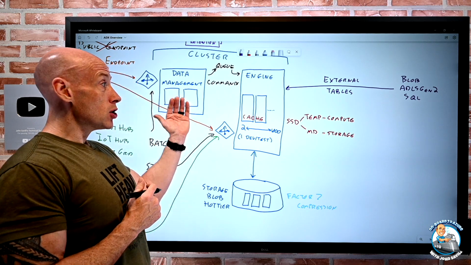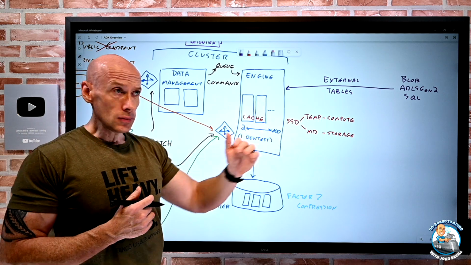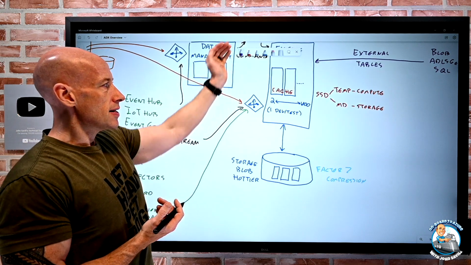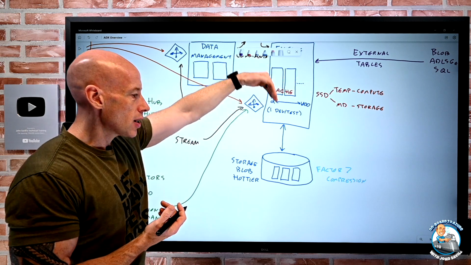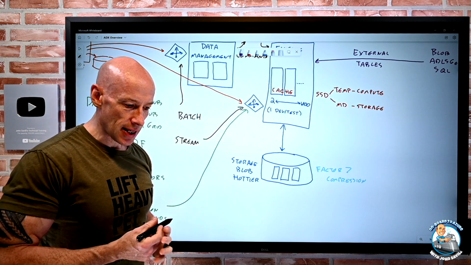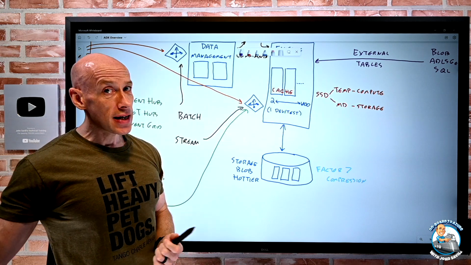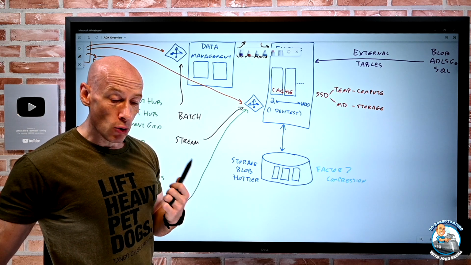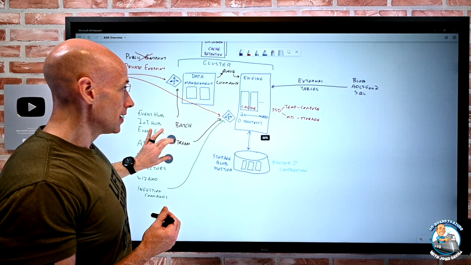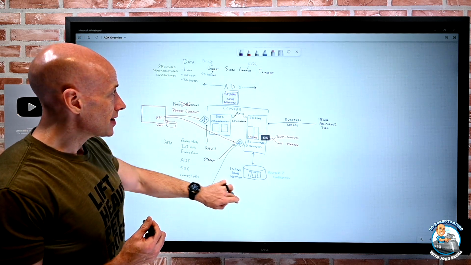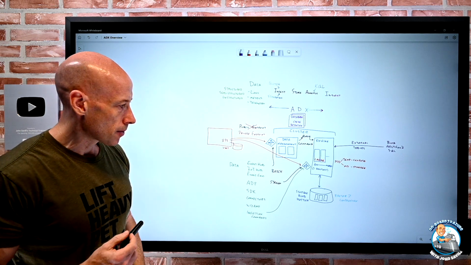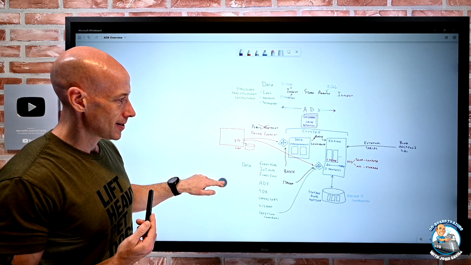I can do things like a continuous export. I can go the other way. So if you think about, hey, the data is being ingested, it's coming in. As it's being read in, it stores it in the cache and then persists it to that storage blob. It could also be sending it somewhere else. It's Azure AD authentication only. It supports managed identity to then go and talk to other data sources. So this has a lot of fantastic options when I think about the security, the integration with my other services.